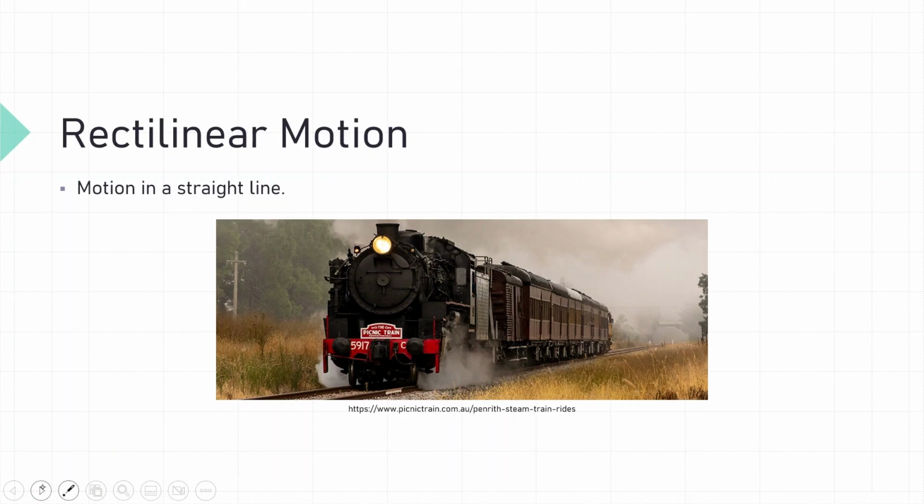So first off, rectilinear motion. You'll notice that part of the word here includes the term linear. When we're talking about something that's linear, we're looking at straight lines. Funnily enough, rectilinear motion refers to motion that's happening in a straight line. Straight line motion is the most simple motion to describe, understand, and measure. So that's where we're going to be starting in this first inquiry question.